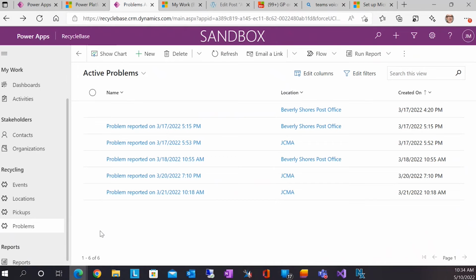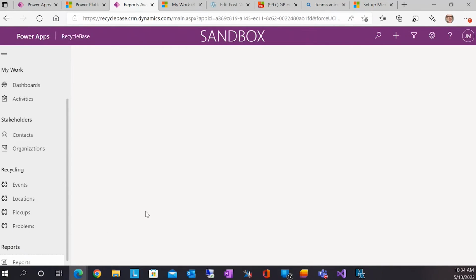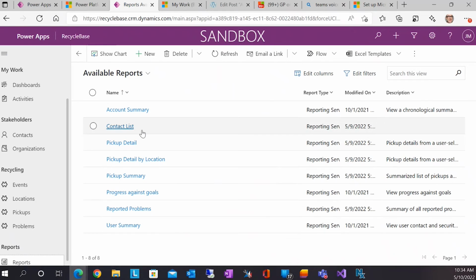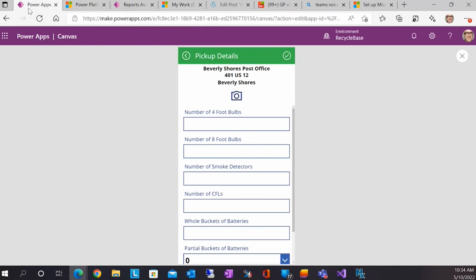They also get these nice reports, so you can report on all your data. They can go to Excel, they can go to PDF, and they're available forever because the data stays forever. You can't do that with an Excel spreadsheet. You can't get it all to work together so that you can have it wherever you are, whenever you need it.